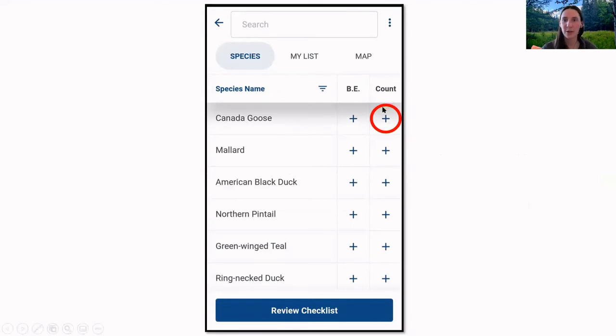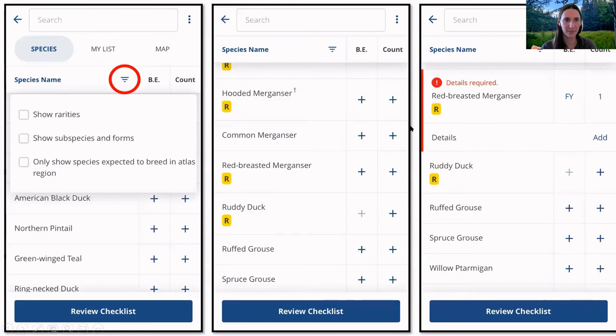You're also going to be putting in the count information. This is the number of individuals. You can press this button. You just click on it over and over to add one individual at a time. But if you have a lot of individuals, let's say you saw like 20 at a time, you can also press and hold that button, and then you can actually type in the number. Your keypad will pop up from the bottom. If you accidentally put in the wrong number there and you need to fix it, you'll be able to fix it by pressing and holding. So that's a good one to know.